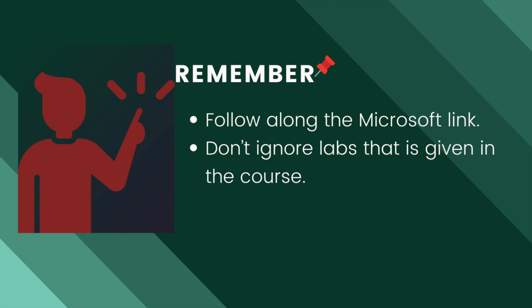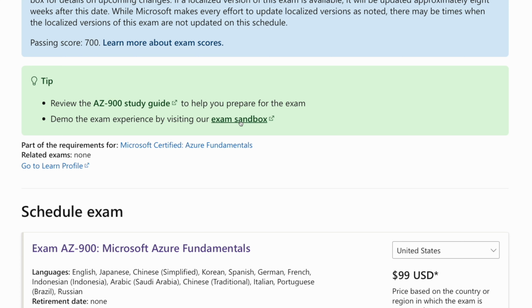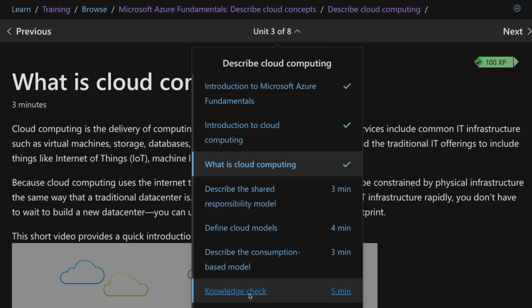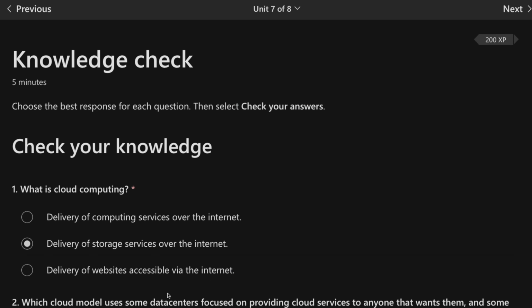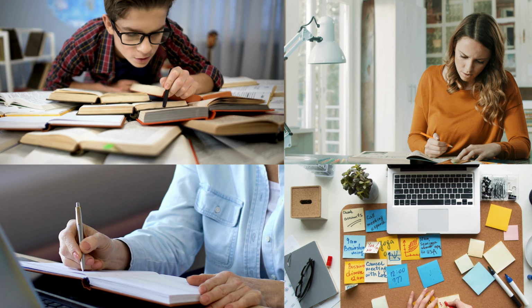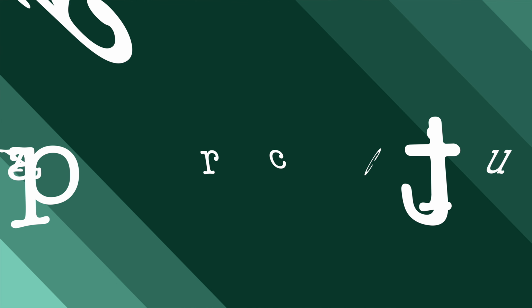Also remember to familiarize yourself with the basics of labs, as there could be questions related to general lab experience on the exam. You'll have questions and answers at the end of each module, and those questions are also crucial for the exam. So far, you've booked the exam and prepared everything. Now let's look at the free practice exam questions.